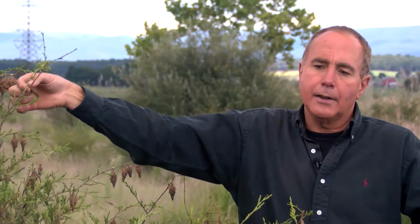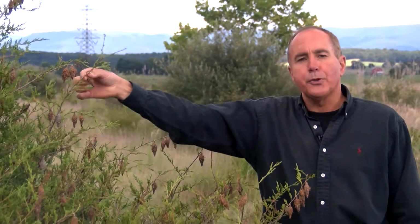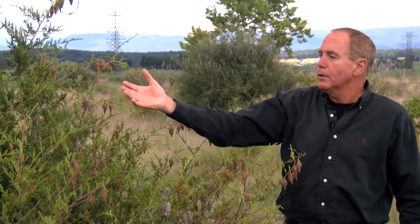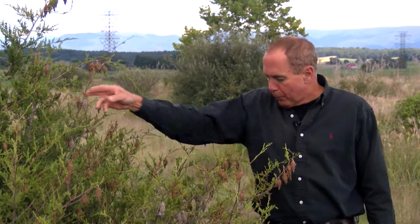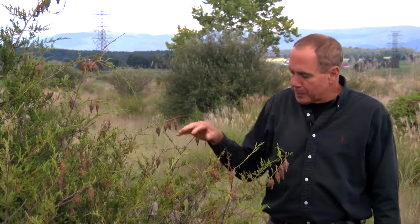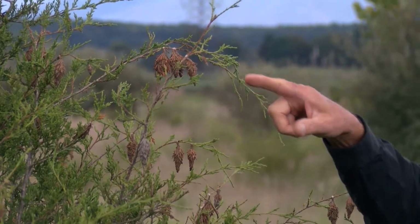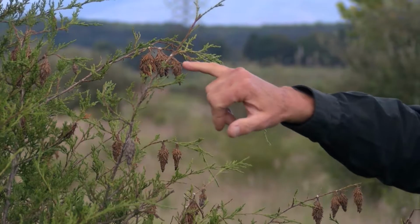And then they produce a pupa, pretty much like a caterpillar that monarch butterflies produce. They produce a pupa. And then, end of probably September, beginning of October, they hatch out. Now, the white ones that you see here are old bags from the year before. We probably have about 20 from the year before. And this year, there looks to be about 40 or 50, so it gets worse every year.